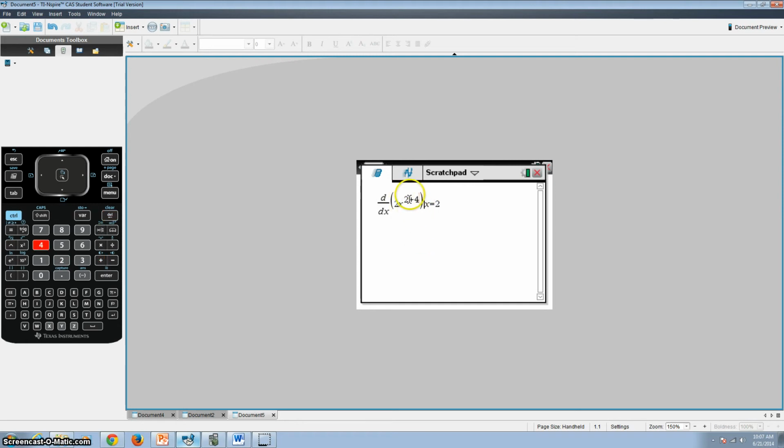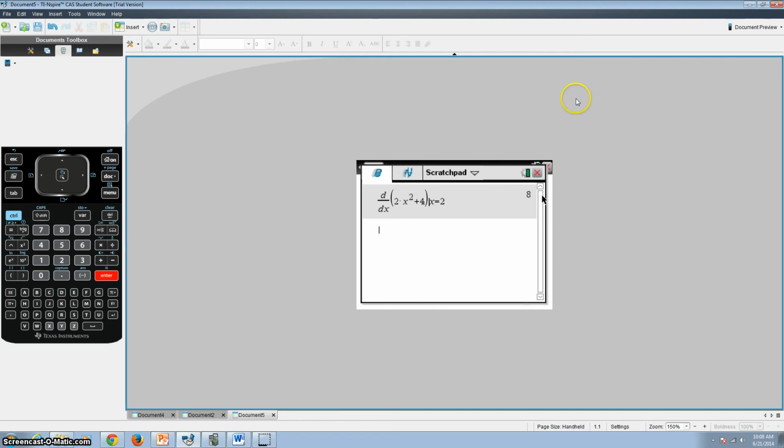On the old school calculators, I would not be able to see it. MathPrint would show it on the TI-84 Plus C, but all the other calculators would not be able to show that I accidentally screwed this problem up. My +4, I don't want it to be up in the exponent. So I'm going to move down and put +4 down here. That should be good. So my answer should be, if I'm doing this correctly, 8, and it's going to show 8 over here. On the other calculator, it would be very hard to show that. It's just more intuitive on this Nspire.